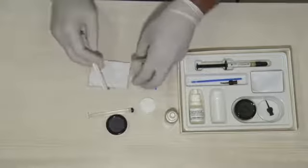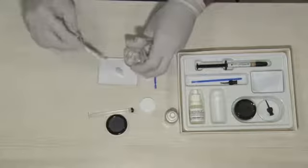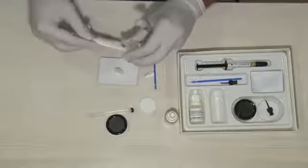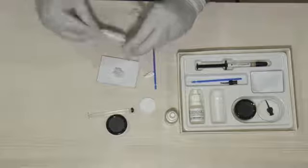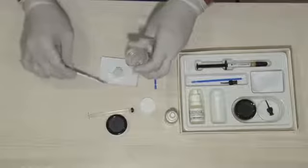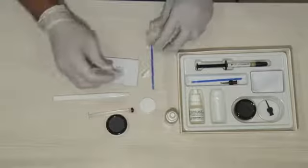For faster loading, you can try another alternative technique: dispensing the gel onto oil impervious paper, and then taking the syringe and loading it quickly.